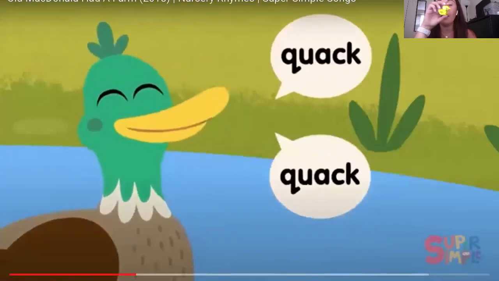So then I'd be like, oh, quack, quack, I see duck. And you can also suggest the parents have the same animals as you do, so that the kid can actually hold an animal that's playing on the screen as well.